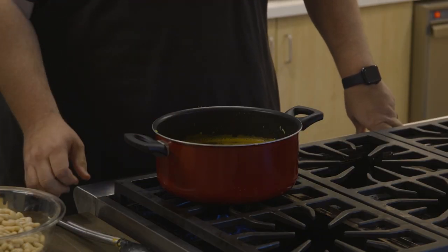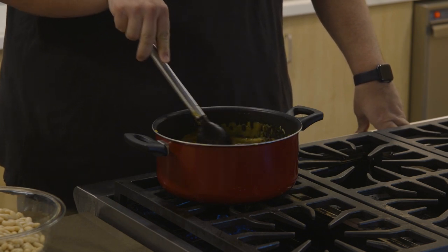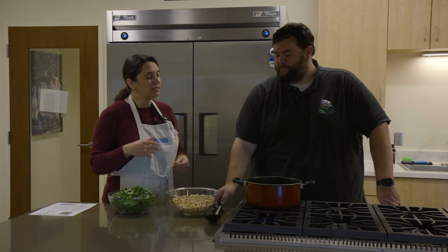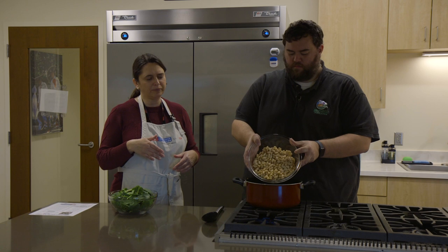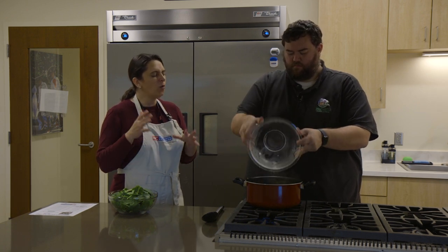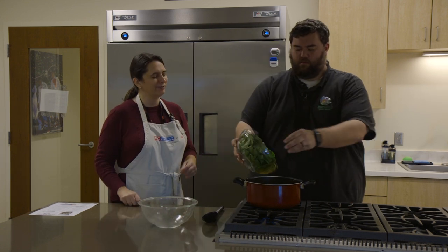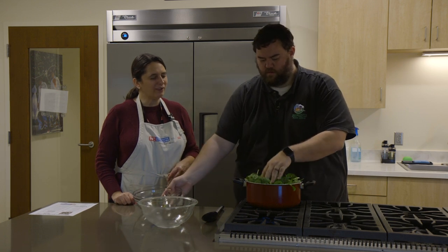All right, so we've had this simmering for five minutes. Now we're going to add the beans and the spinach. Then we're going to let it simmer, but raise the heat a little bit. Not boiling, but a hard simmer.